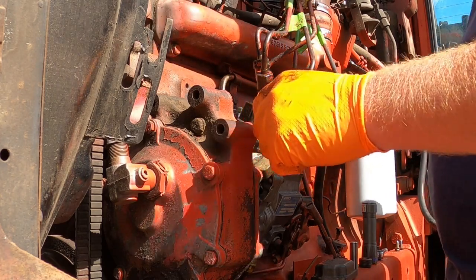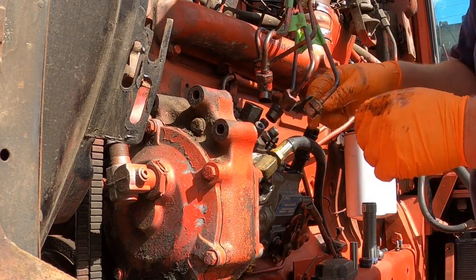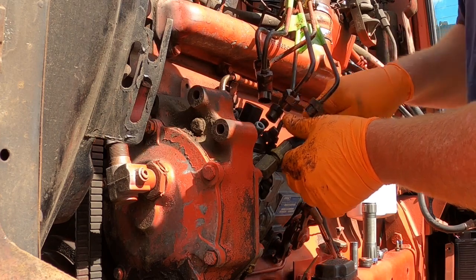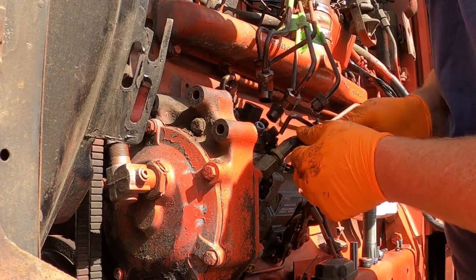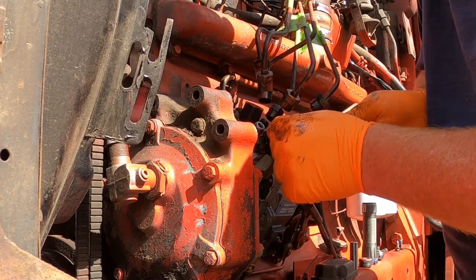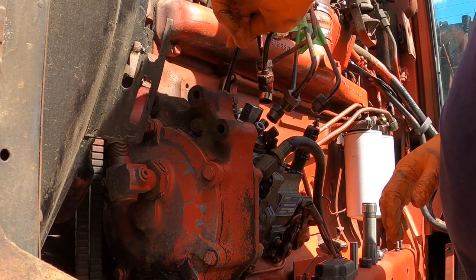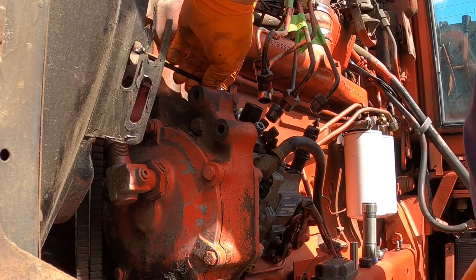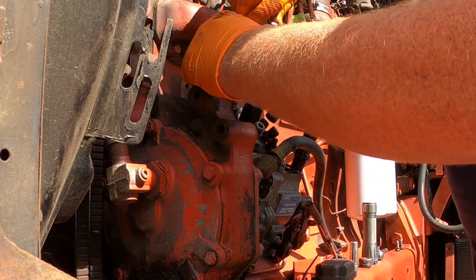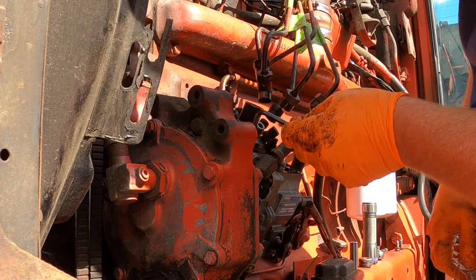I did put a little grease on that — I forgot to say that in the earlier clip. It doesn't say to, but just some lubrication for the O-ring to slide so it doesn't bind up. I don't own a ratchet Allen — I should have got one for it. But like I said, everybody keep their fingers crossed. It should be timed basically — number one — the way you would send it off with a tractor, putting the head back in with the mark lined up to the pointer. Let me finish tightening these up and I'll take my gloves off and show you the mark in the housing.